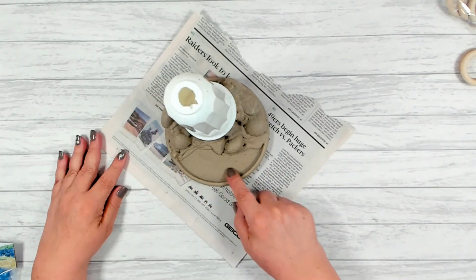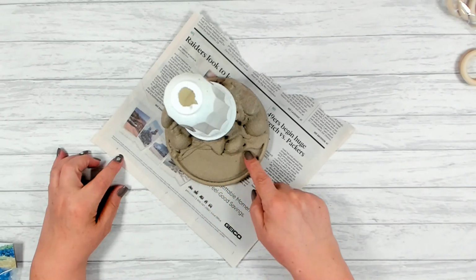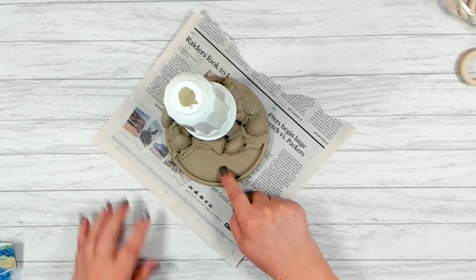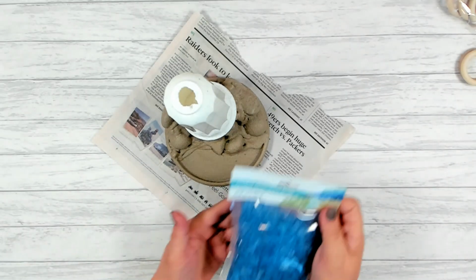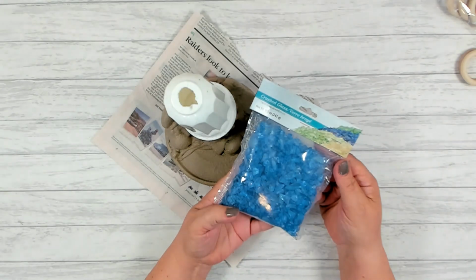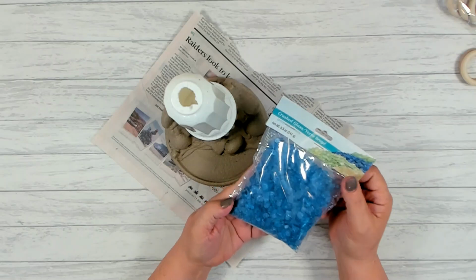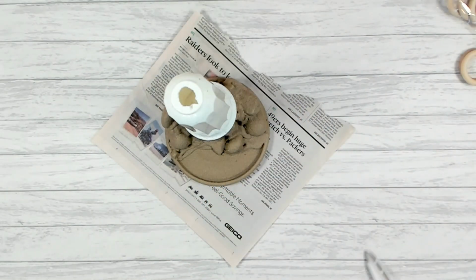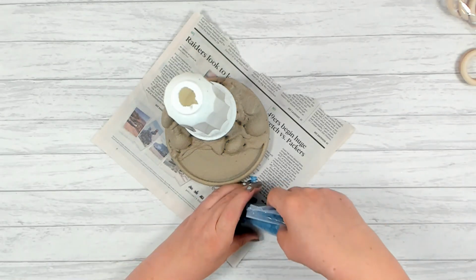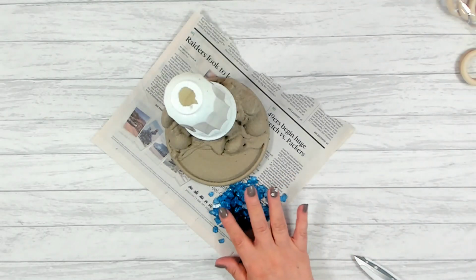So right here in the front, the lifted area is going to be my shoreline. So here in the front, I want this to look like water. And I found this package of crushed glass at Dollar Tree. This is over in the floral garden section. This is what I'm going to use to represent water. I think that is so pretty, such a beautiful color blue.